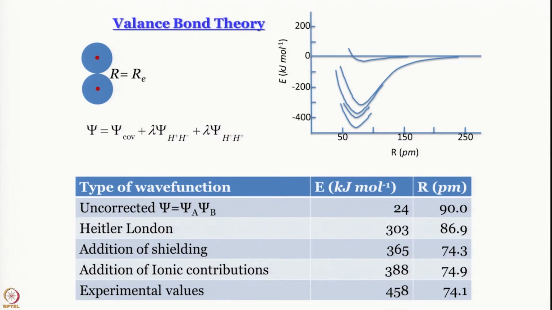So, these ionic terms, please remember, can be brought in as an afterthought in valence bond theory by adding an appropriately scaled down term. As we will see, in molecular orbital theory it arises naturally. Is it good or is that bad? Well, perhaps it is good as well as bad, but let us wait for it to come.